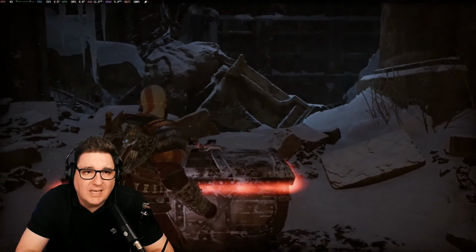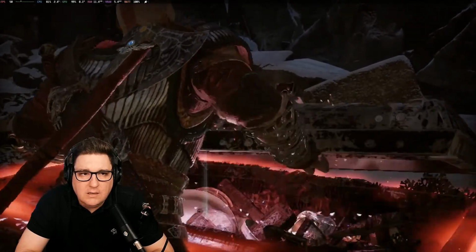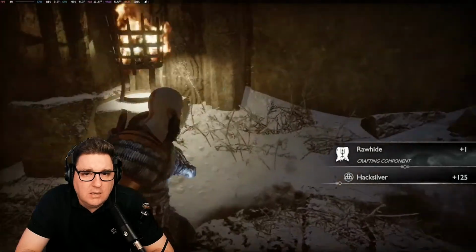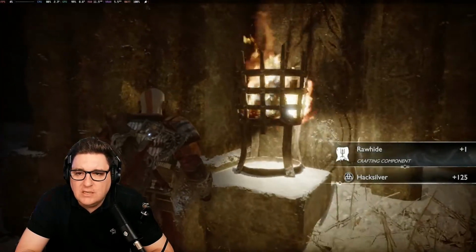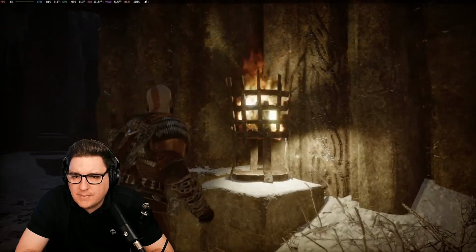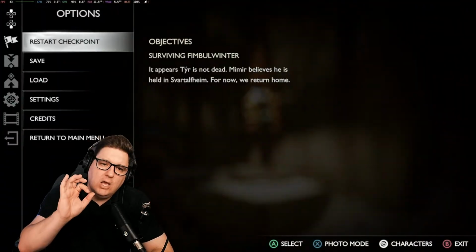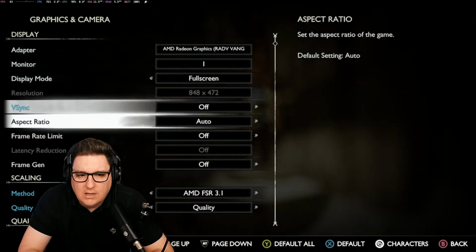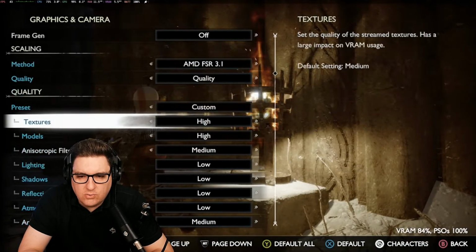So we're hitting it again around the same, but it's feeling smoother. Back up to the 50s. Fire does look a little bit ropey. It just doesn't look very crisp. I must say, if you are using that FSR, it just doesn't look very crisp.